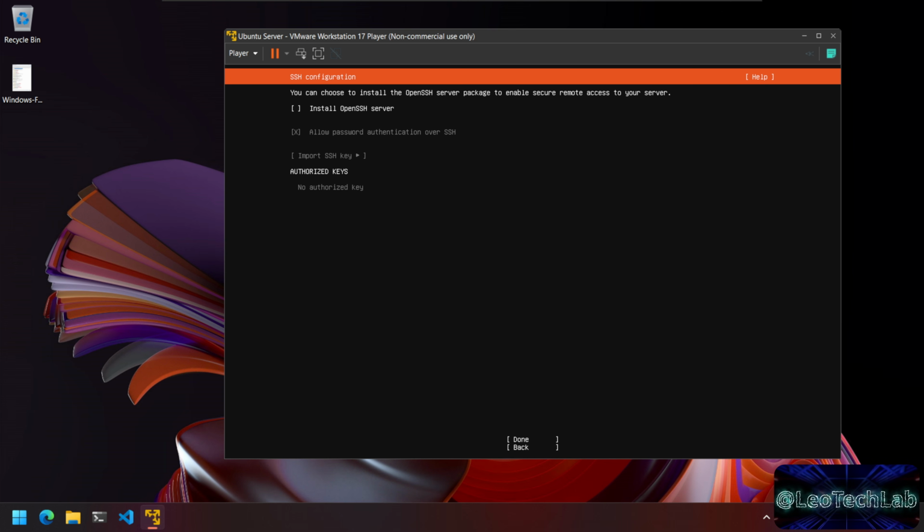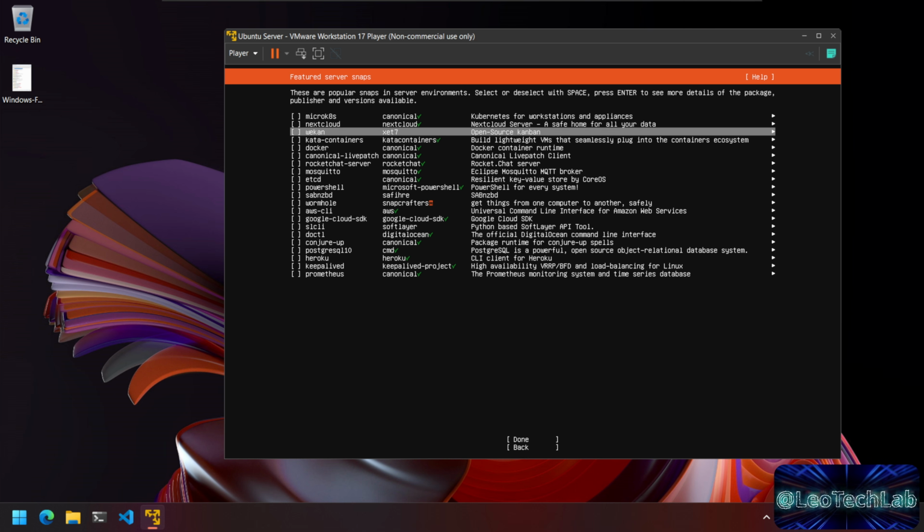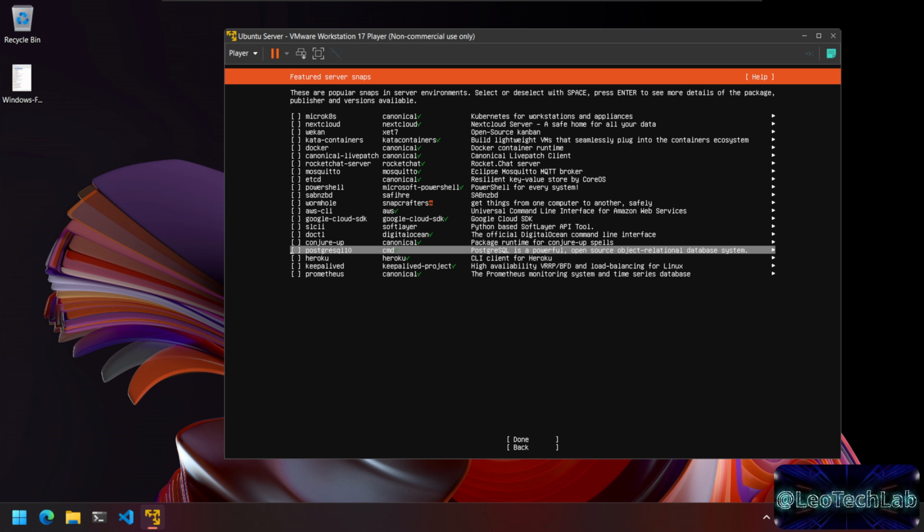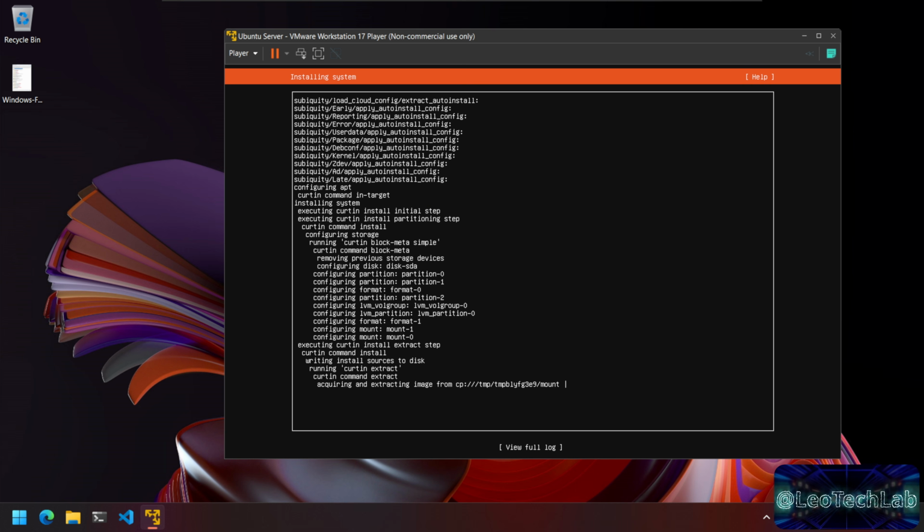This one is important. Okay, so remember that we want to ensure remote access. So we will select the option to install the OpenSSH server. This way we'll have access via the command line to our virtual machine from any machine in our home network. Okay, perfect. That's the plan. Done. No third-party drivers found. No problem. Continue. We don't need anything from here, so don't select anything and just click done.